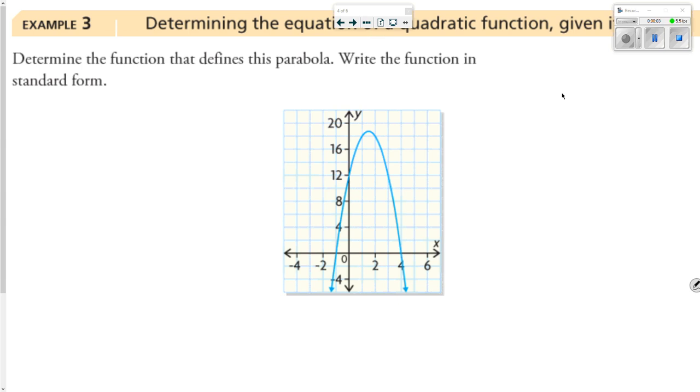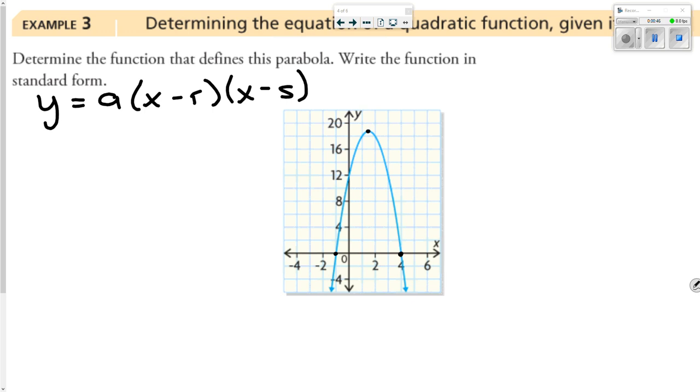Right, now we can go the other way. We can take a graph and determine the parabola based on that graph. So we need to start with the standard form for factored form. So y is equal to a, our coefficient, times (x minus r)(x minus s), where r and s are the zeros, the roots, the x-intercepts. So when we look at our graph, we have two very clear roots, -1 and 4.